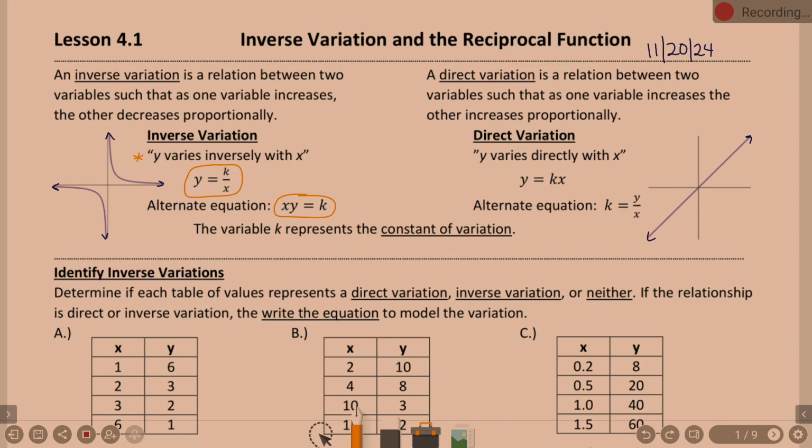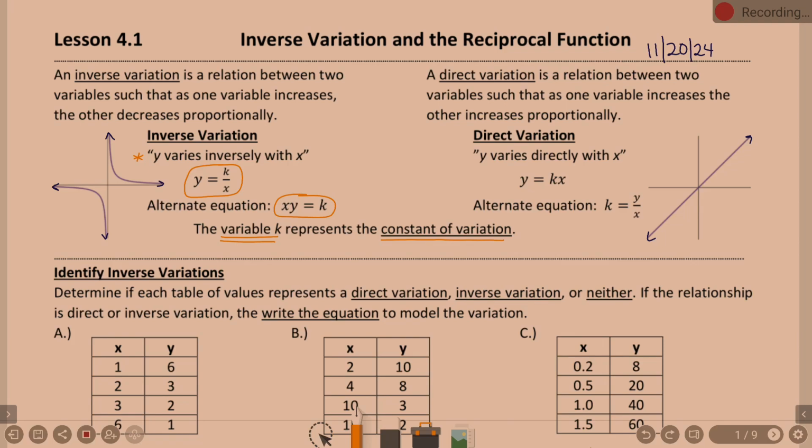Now, in all of these, k. Are we familiar with k? When you throw something like k in, k is what we call the constant of variation. It represents a number, and the number for that specific problem that relates x and y. Okay, so what is that relationship between the two?